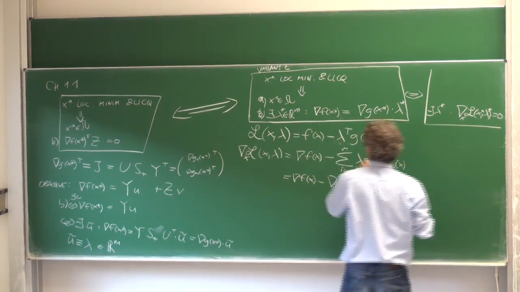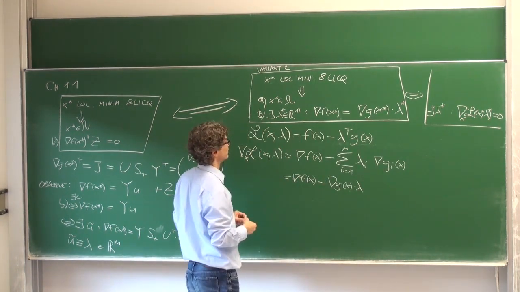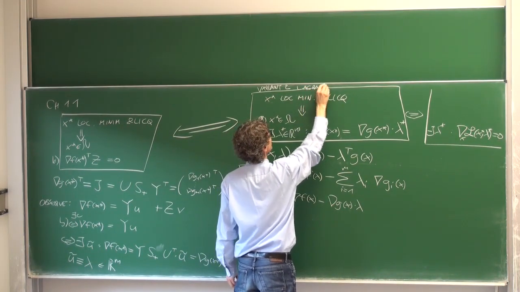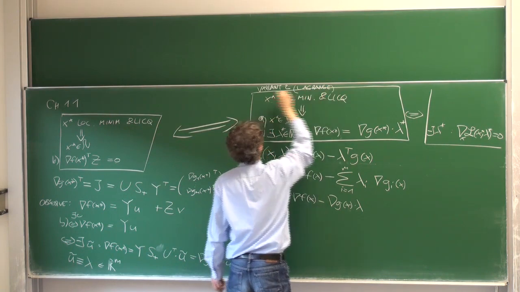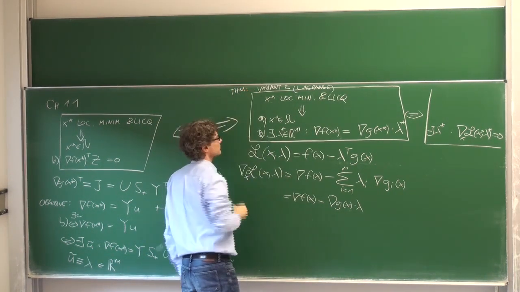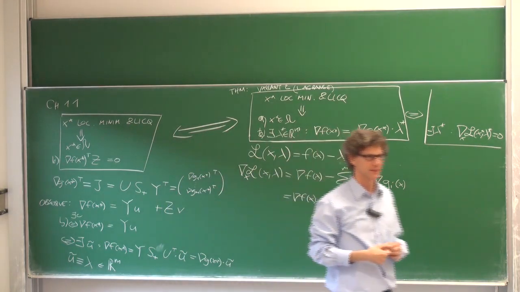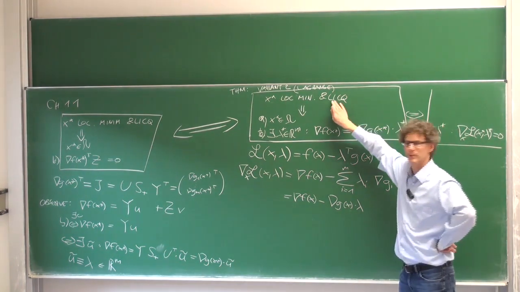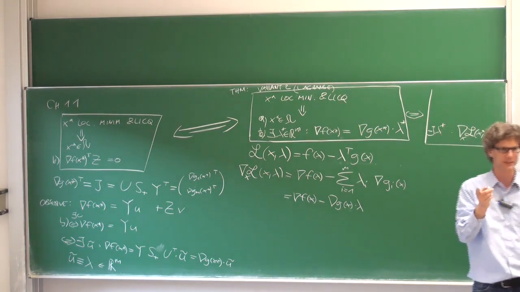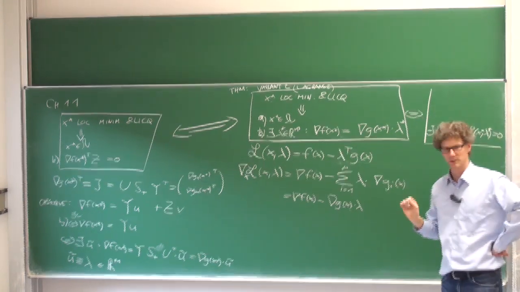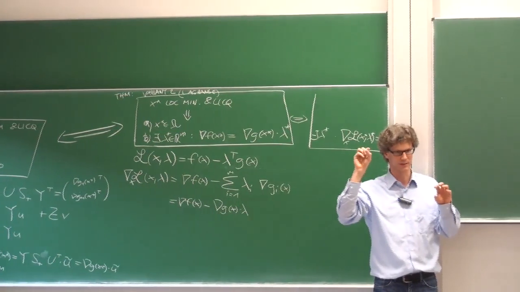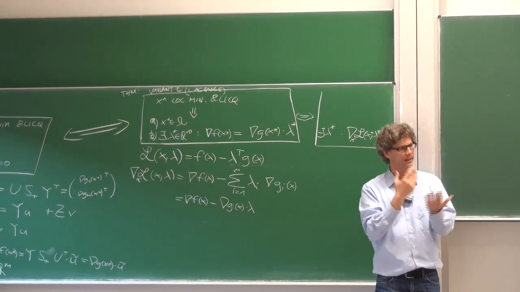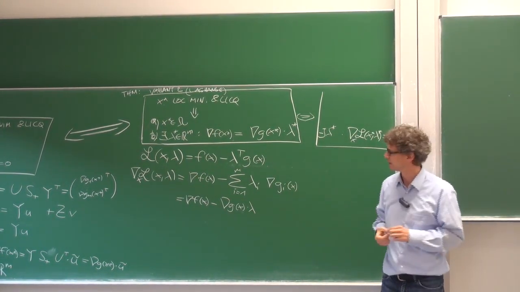So this is already the main theorem. These are the Lagrange optimality conditions. So that is a theorem due to Lagrange, and it's stating first order optimality conditions, and the only assumption that we had to make was that we have LICQ. That was the only thing that we needed as a technical condition, and the reason had nothing to do with the Lagrange multipliers, but it had only to do with making sure that the tangent cone and the linearized feasible cone are the same. And if they are the same, then everything else would be easy and nice.